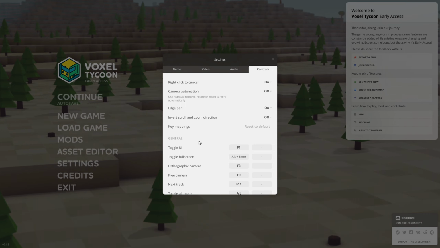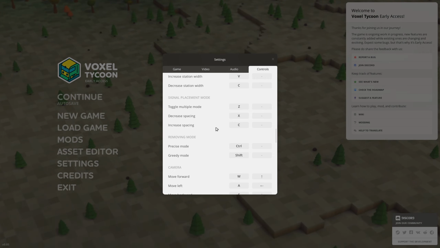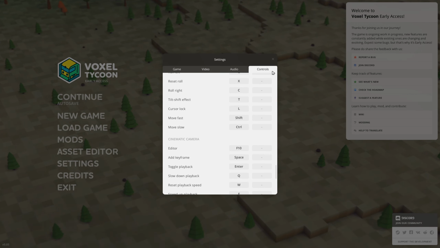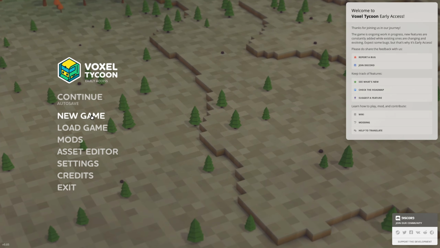And what else? Controls, we'll probably come visit these. There's a bunch of controls and shortcuts. There's some cool stuff you can do with the camera. We'll probably come in here later when I stumble on trying to find the right keystrokes. But let's jump in and set up a new game.